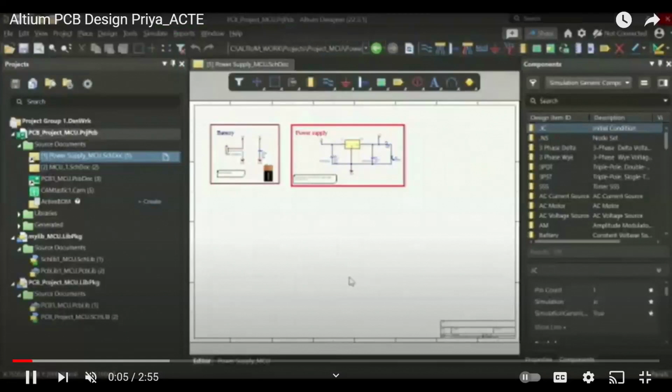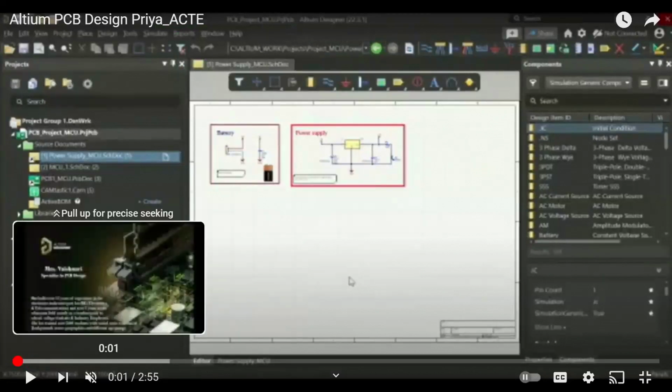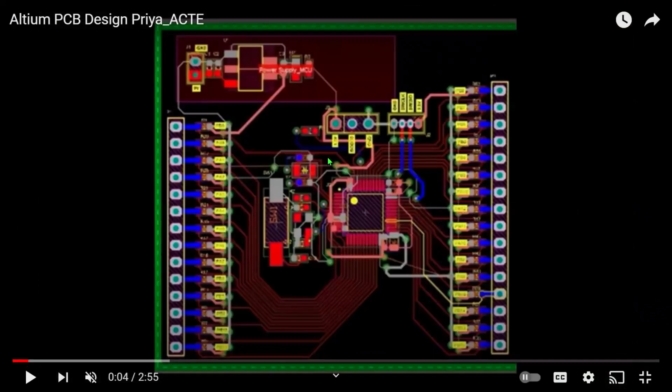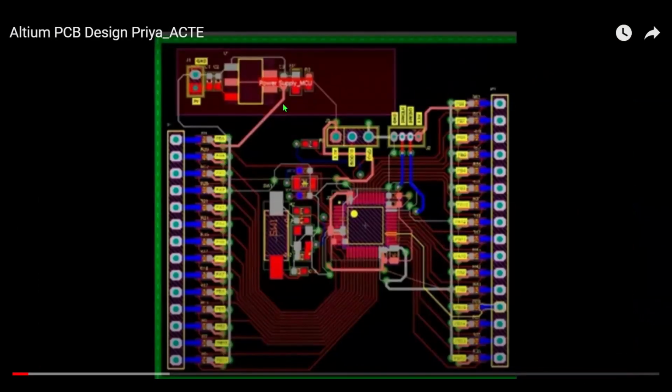See, look at this one. Actually you need to do this, this is the microcontroller chip, and this is where exactly you can connect. These are all the pull up resistors. Here all of the header files are there. There are all the tracks, look at these tracks and everything.